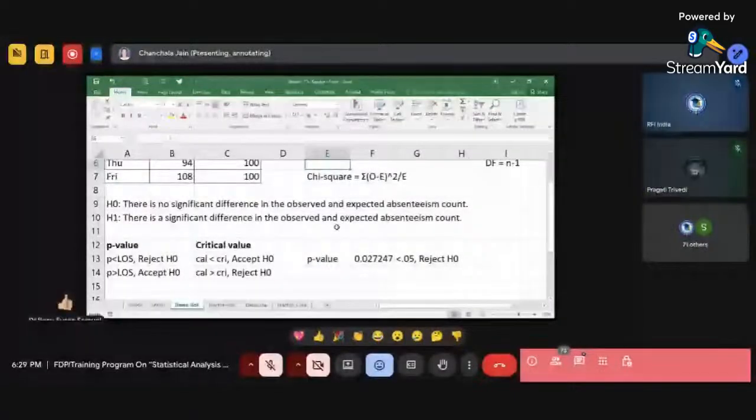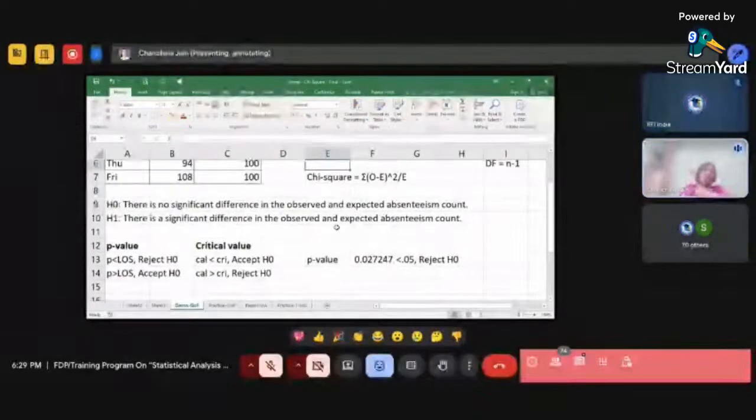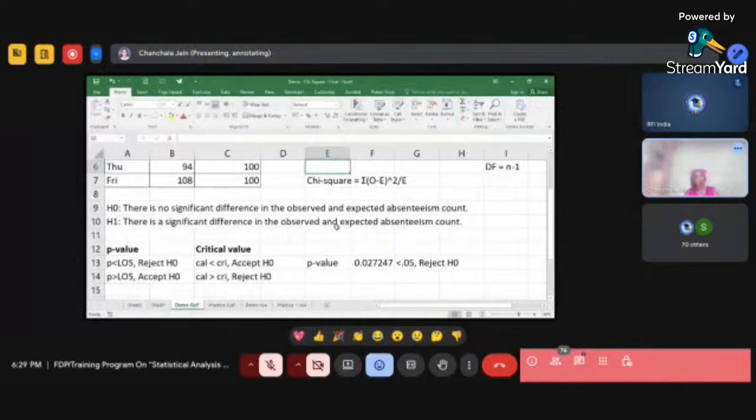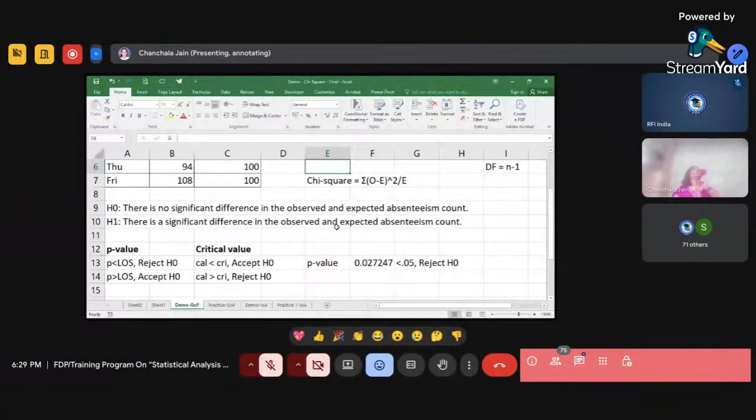Ma'am, just one question. If there are outliers, like many outliers in the data. Ma'am, this is count data, and in case of the non-parametric test we are not talking about these things. Usually, when we are talking about the parametric test, then checking of outliers is one of the assumptions. There you need to check variance, homogeneity of variance, and normality. Ma'am, suppose on some day like Friday, there is only one absentee. Won't that be considered an outlier?